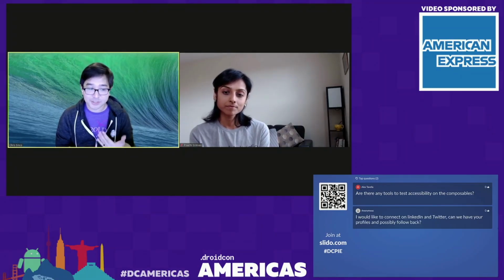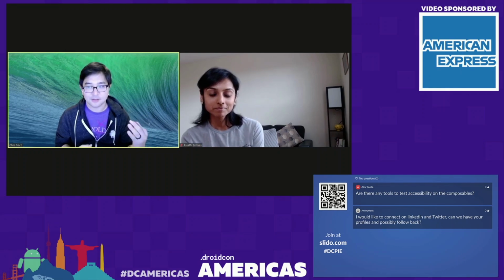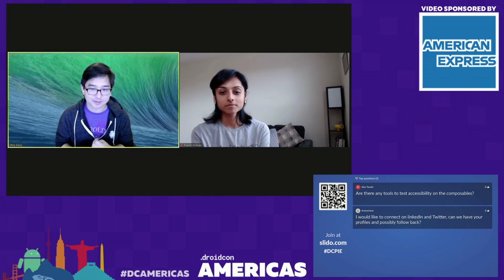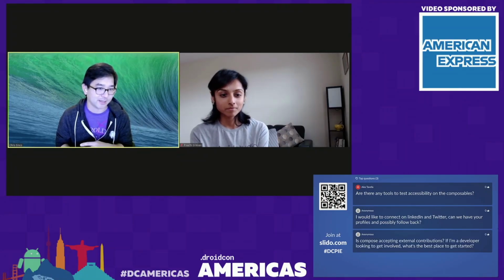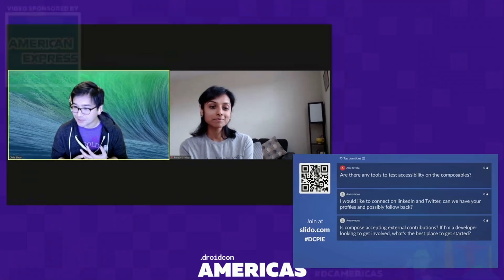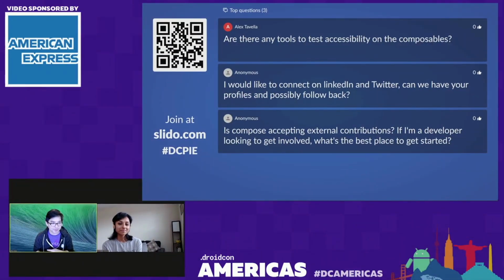if it's accessible, meaning, is there enough color contrast between the background and foreground? We want to continue to expand on our accessibility tooling for Compose. I think outside of tooling, there is also a lot of work going into making the Compose hierarchy accessible to screen readers so that one can navigate. There is some support in XML, but we're working on that now for Compose. So yes, we will continue to invest in accessibility tools for Compose.